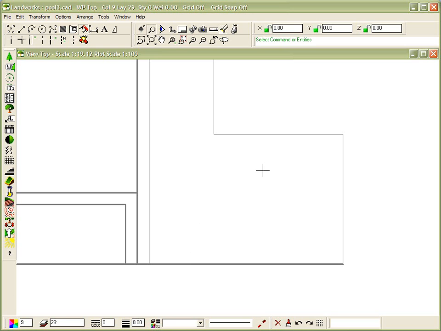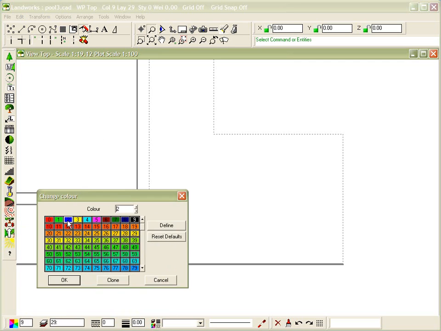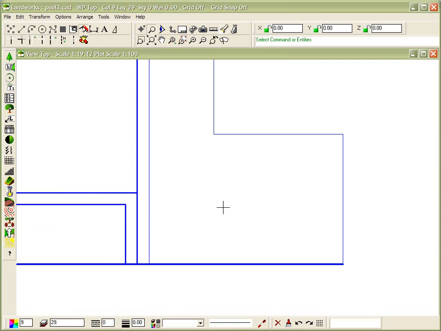So let's just change the color of all lines in our drawing for the moment to make the entire process a little easier to see. I'll choose blue. Choose blue here. And now they're all blue, so that when I select them you can see that they'll turn grey. So I'm now going to select this blue line.